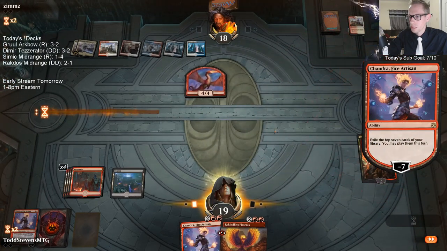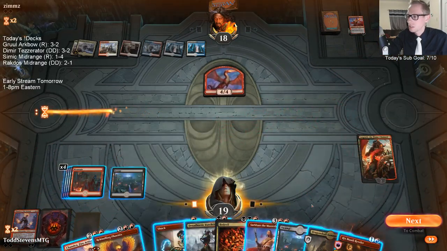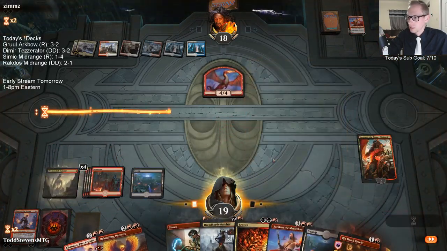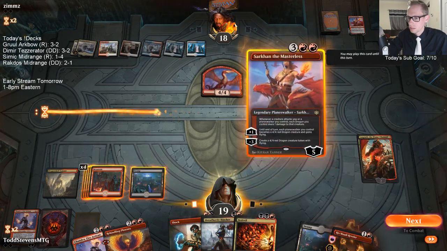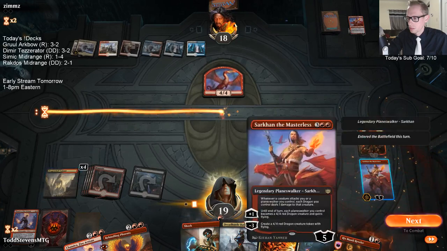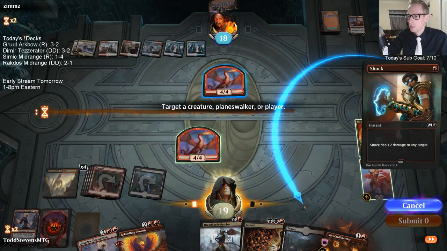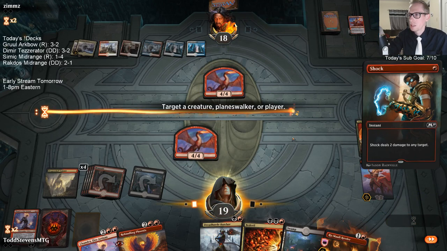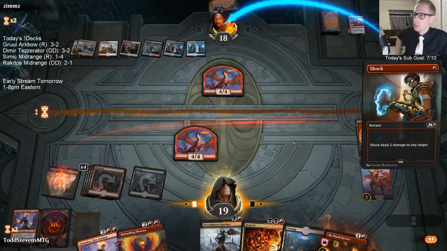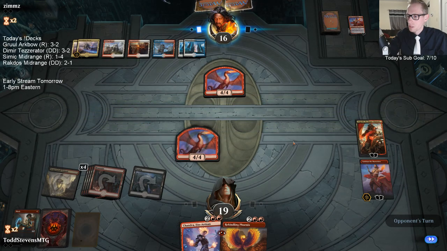A lot of wasted damage there. Ugh, we did have the shock. I didn't want to risk it. We did hit the one shock, but I didn't want to risk not hitting something and not being able to kill the Sarkhan. So all those cards just go away now.